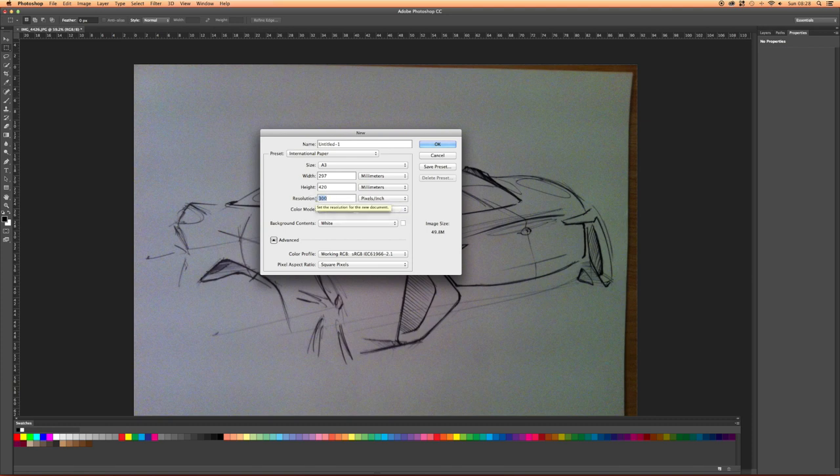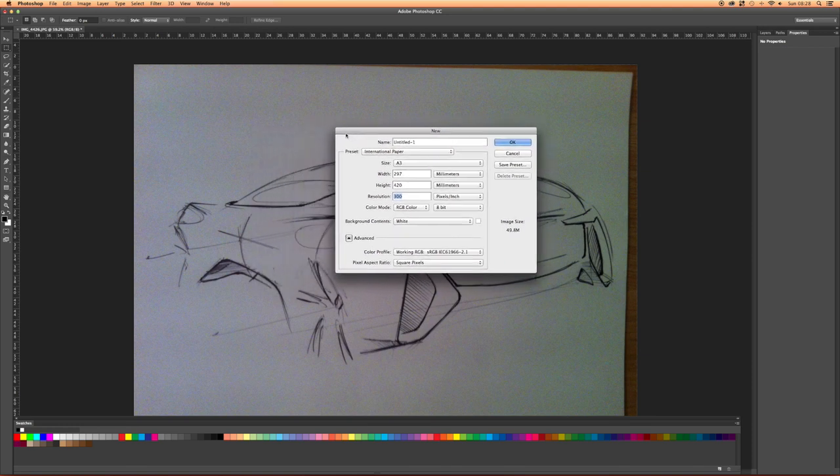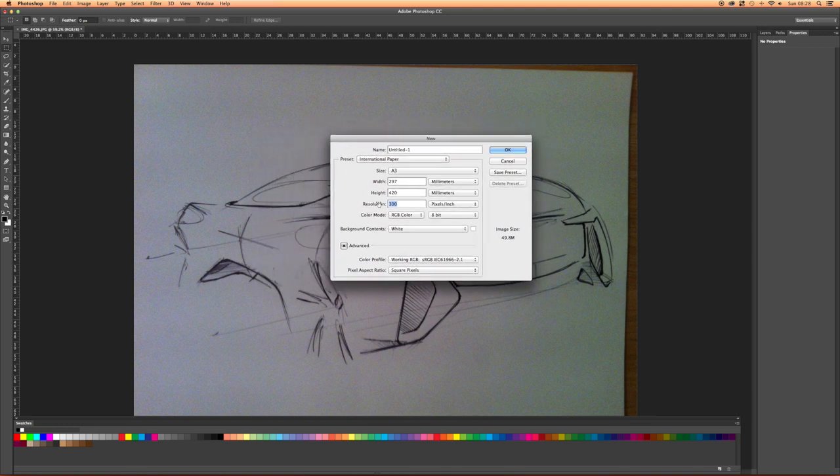Standard is probably about 150 to do renderings, but I like to keep it nice and high so that when you do shut lines, instead of having to use a 1 pixel line, you use more like a 5 pixel line to do a shut line. So it's just really crisp and nice lines, otherwise it just gets a bit, well, mushy. I normally keep it at 8-bit, but you can choose to do whatever you want. And I usually do square pixels. So that's just how we get a new sheet.